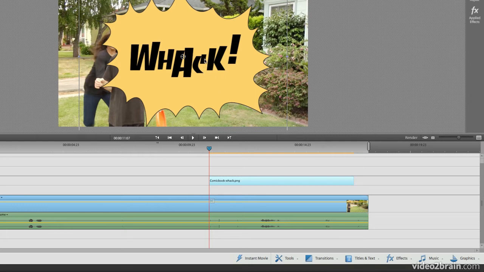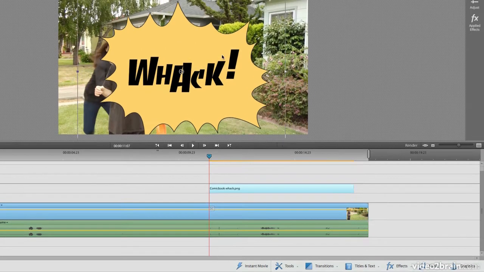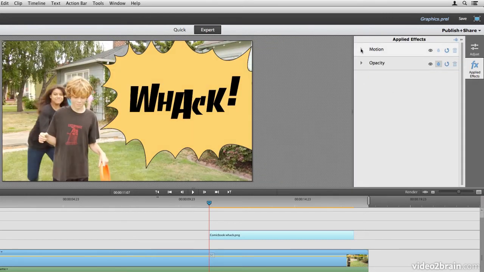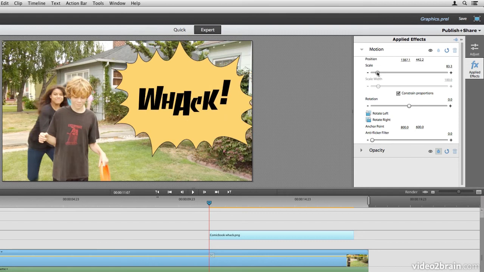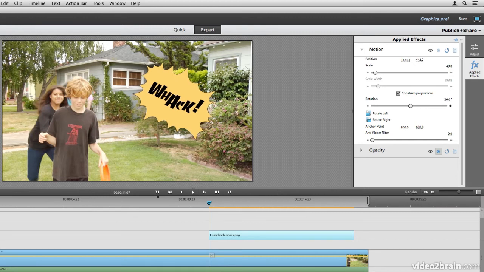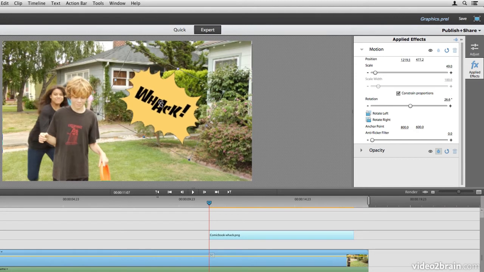Now, once we click on something to select it, we get this bounding box around it and a control point in the center, and this allows us to move it where we want. I'm going to go back to applied effects now, open up motion, and let's scale this down a little bit. It's a little distracting. And then I want to also rotate this. I can go to rotation there, and I could adjust position again with these values here, but these are a little bit more for fine tuning. So if I just click here, I get the bounding box and the control point again. I could put that right here and close that up.